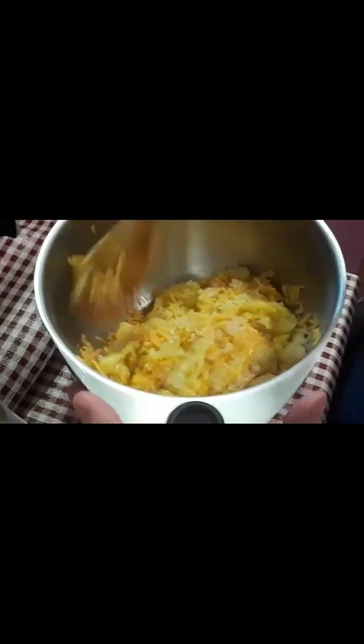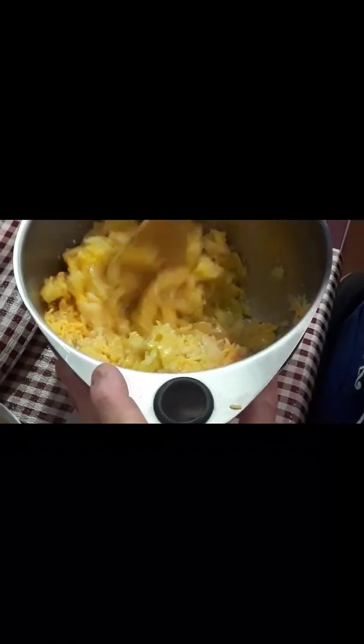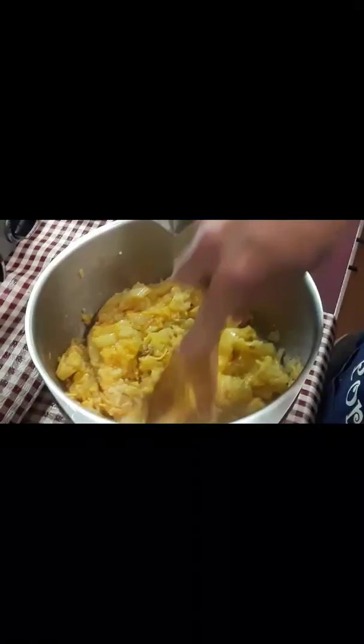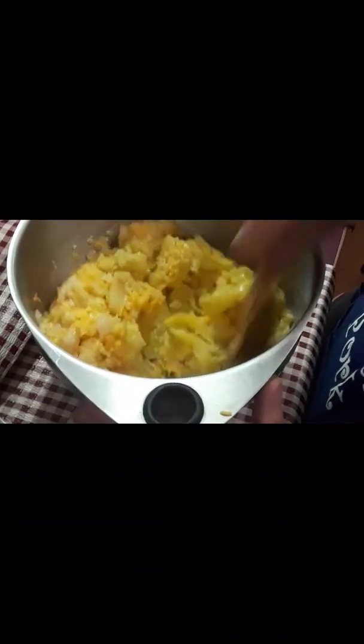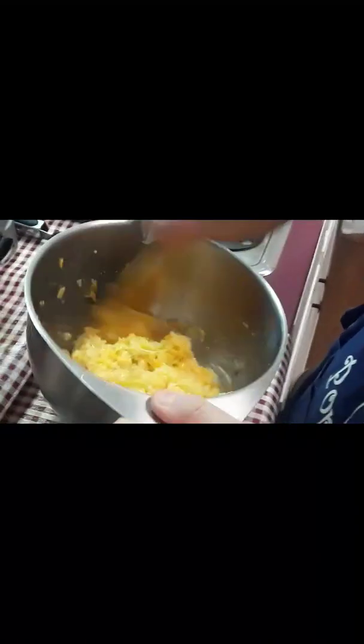Some people will take their eggs and whisk their eggs before they put it in there. And I feel it's okay just to do it like it is. It doesn't make any difference. And I like a cheesy squash casserole. That's why I add my cheese to the mixture to begin with. You see it mixes all this goodness in here together. Yeah, make sure it's blended all up good together.